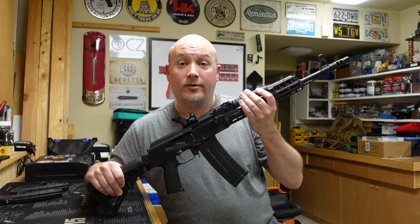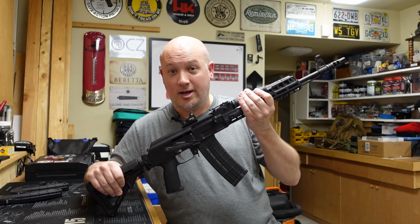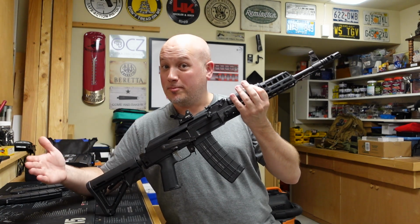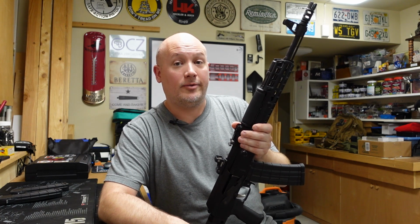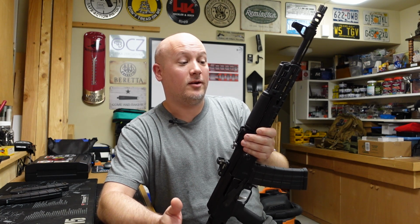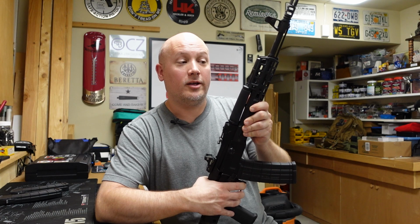All right, so we're still having a few issues, so maybe this piston does need to be adjusted a little bit, but so far the gun still is a lot of fun to shoot. So there's a huge positive to this gun that I'm absolutely loving. But now that I've shot two magazines through this, I'm discovering something else about this gun I don't like. And I've only shot about 40 rounds through it, and that is this handguard is getting really, really hot.